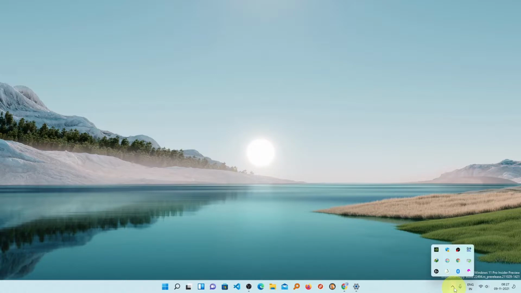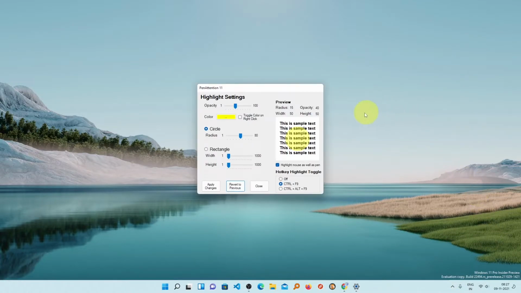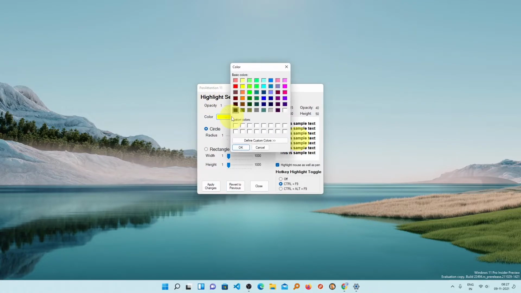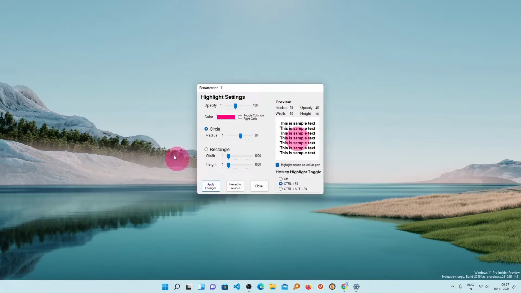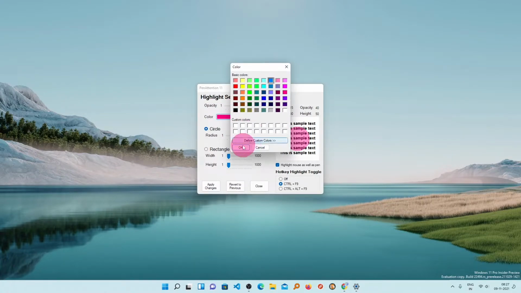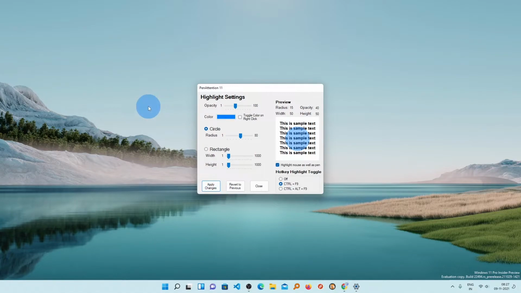In fact, I will put the link of the software in the description of this video so that you can directly download it. So here we can see the customization settings of this option, where one can choose their favorite color. And if I click on apply, then here we can see the color now being changed to this pinkish. Now let me select this blue color and again apply. Now you can see this color became blue.